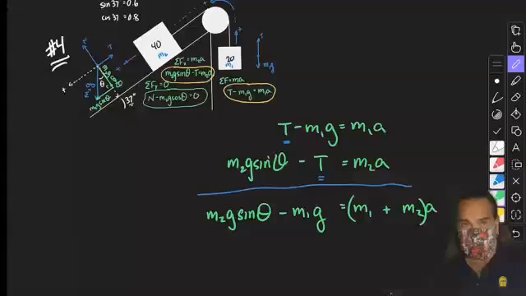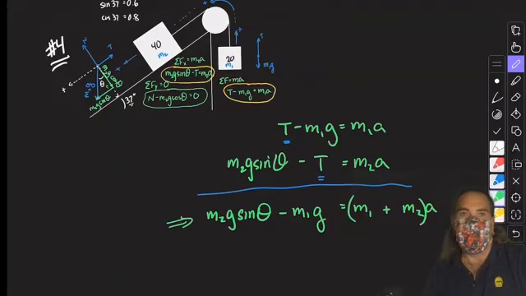When I do that, I am left with something that has some profounder meaning, something that you could use in the future. This is every block on a ramp with a block hanging off the ramp problem, wrapped up in one. I have the force down the ramp that we've seen a lot with ramp questions.